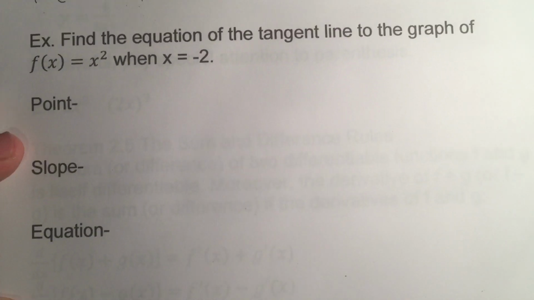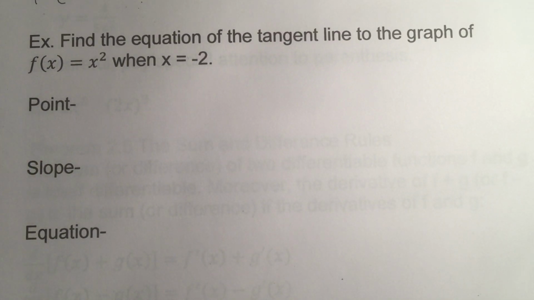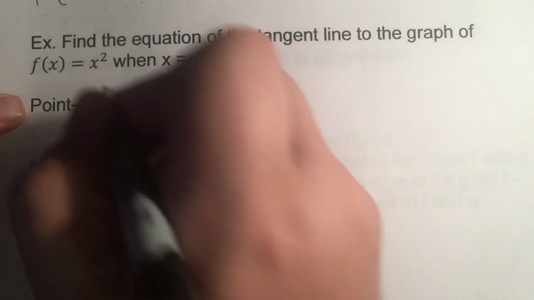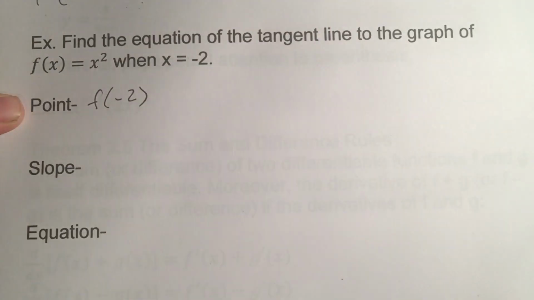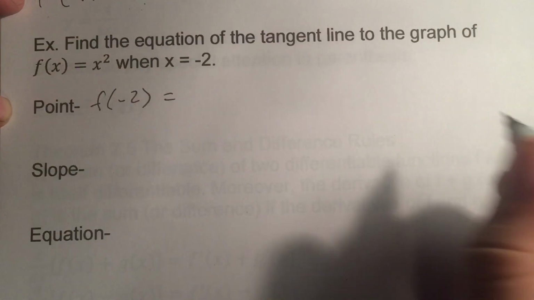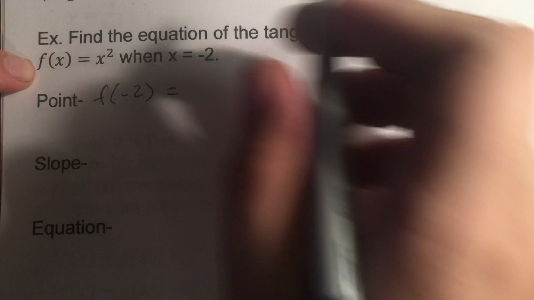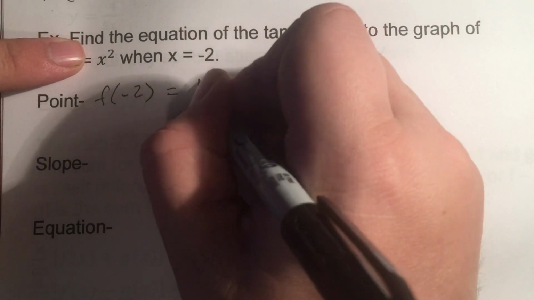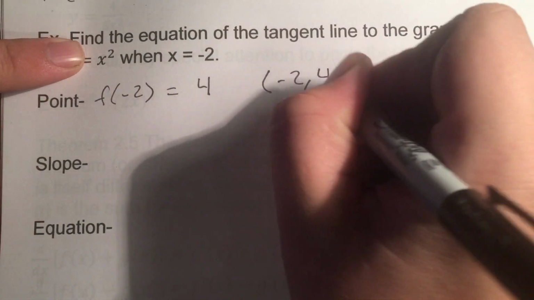Now, they may want you to find the equation of a tangent line with the graph of f of x equals x squared, at x equals negative 2. So what they're saying is this. At that point, when x is negative 2, it wants to know what the equation of the line would be that represents the slope at that spot. So first off, we need to find this point. To find the point, we're going to do f of negative 2. Put the x in, get the y out, just like you've been doing for a long time with math. So f of negative 2, squared, would be 4. So our point is going to be negative 2, 4.